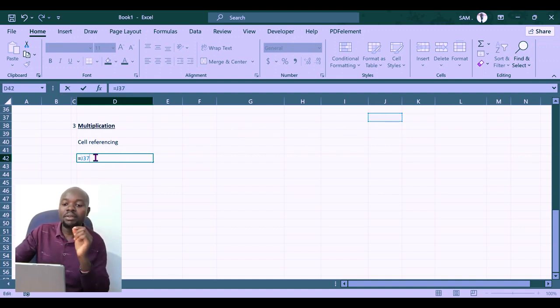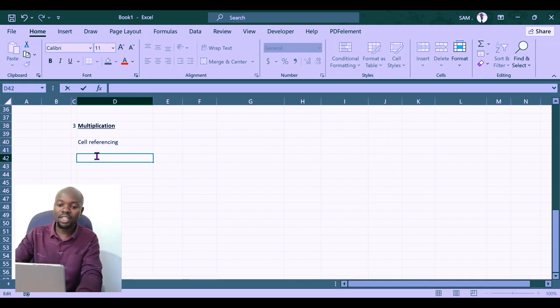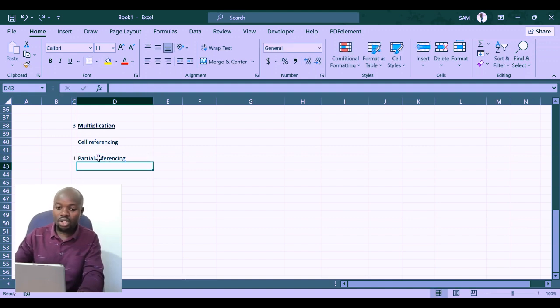There are three ways to do cell referencing. One of the ways is what we call partial referencing. There is what we call absolute referencing.